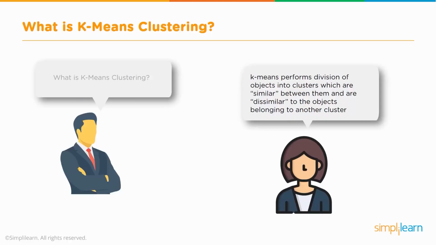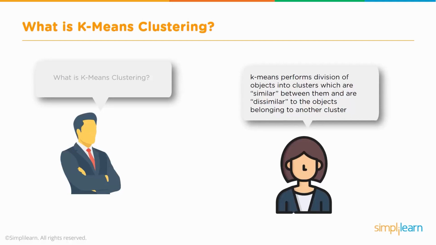So what is K-means clustering? K-means clustering is an unsupervised learning algorithm. In this case, you don't have labeled data, unlike in supervised learning. So you have a set of data and you want to group them, and as the name suggests, you want to put them into clusters, which means objects that are similar in nature, similar in characteristics. They need to be put together. So that's what K-means clustering is all about.